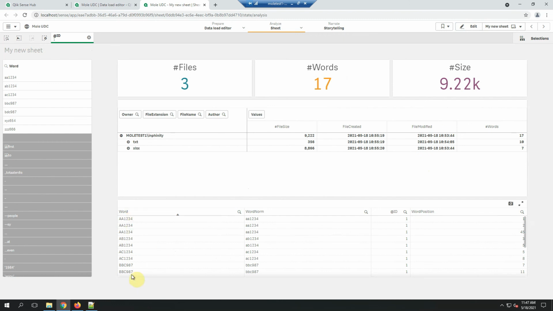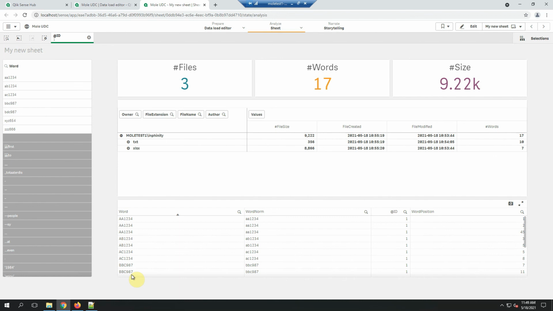And hopefully you are now thinking, like when there is a bank account number, there is another logic that's used to validate whether a specific string is an account number. Very often there are these strict definitions of how to identify whether something is an ID or not. And based on my experience, 99% can be identified by using Qlik native functions only, in combination with Inphinity Mole if you want to scan all the files.